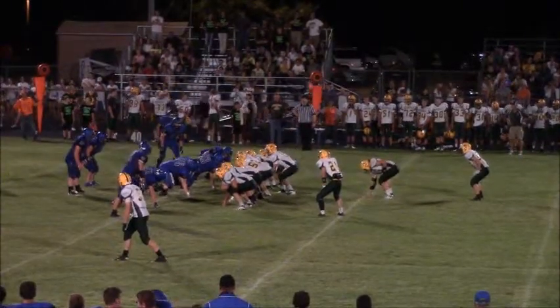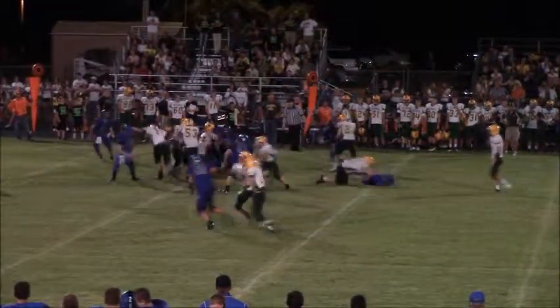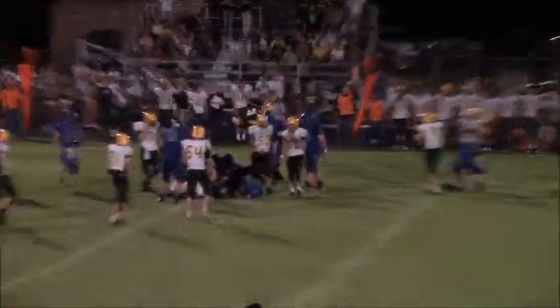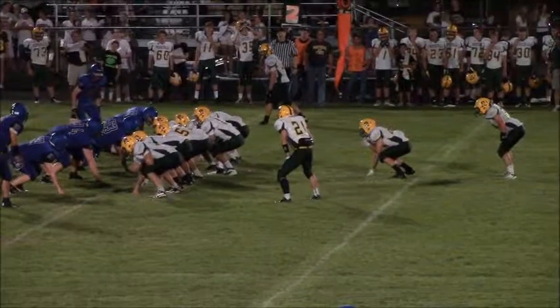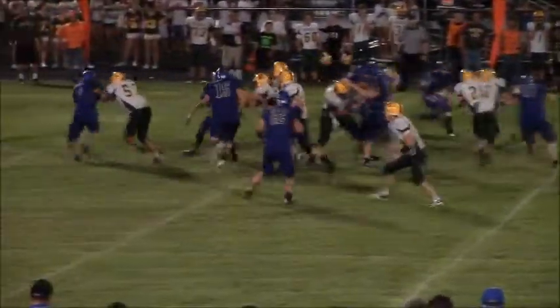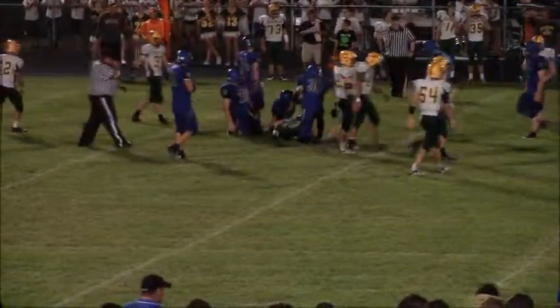Single wing I formation — Lundquist takes his time getting under center. Here's the snap, the give again to the tailback, that's Andera. Spins free, keeps his legs fighting — a good job. Anthony fights for two hard yards. Single wing I formation, Lundquist the snap and here is the misdirection play inside — the give to Lane Holzer. Holzer will get down to about.